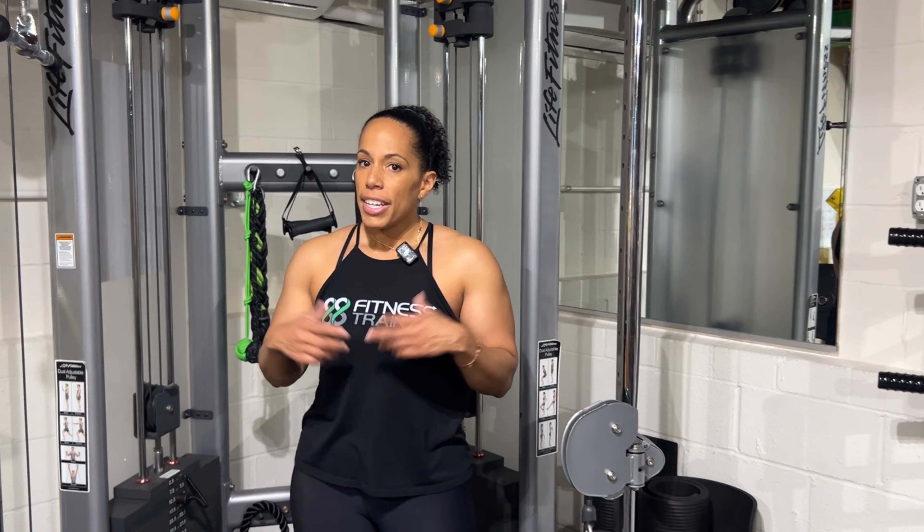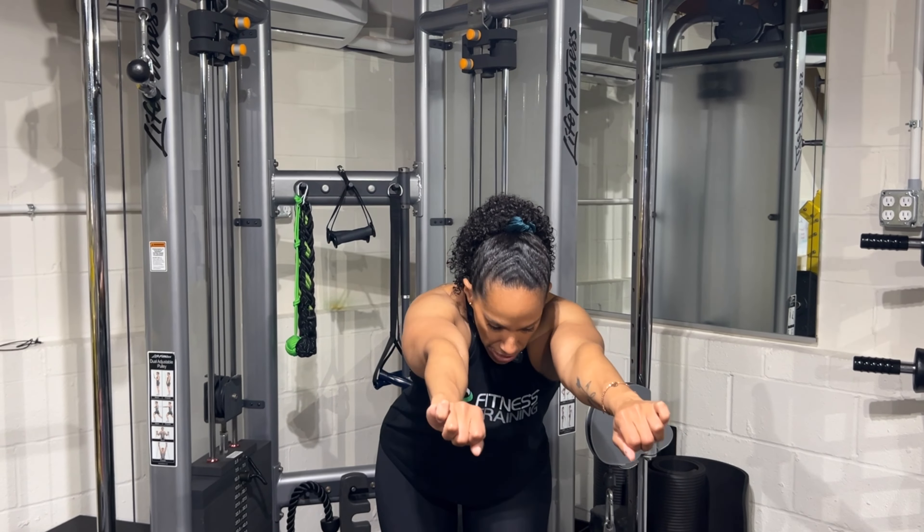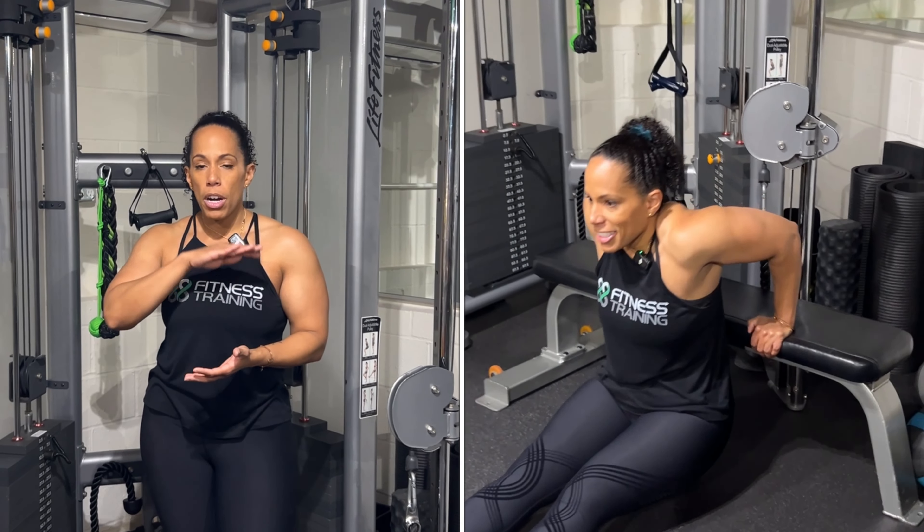From there, we went to overhead tricep extensions. Remember, you have to hinge at the hip a little bit and keep the elbows tucked in as you extend out and squeeze the tricep. A really great variation is when you drop that pulley head to just around hip height and then go straight up and straight down, giving you a superior stretch on those triceps while under load. And then last but not least, we did bench dips. Remember, you don't want to go too deep — keep your upper arm at about 90 degrees parallel from the floor. Also make sure your back is not floating too far away from the pad, because that places extreme stress on the shoulders. If all you can feel during your dips is your shoulders, definitely check out that position and how deep you're going.